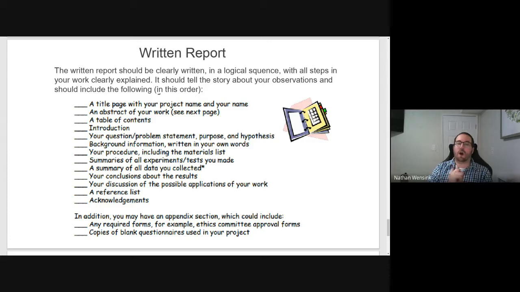And then you have an optional inclusion called acknowledgements. Acknowledgements is if there was a specific person or if there were different groups of people who helped you out with your project in a very special way. Maybe, for example, you have an aunt or an uncle who let you borrow a certain piece of equipment for your project, and so you want to add a little thank you acknowledgement here.